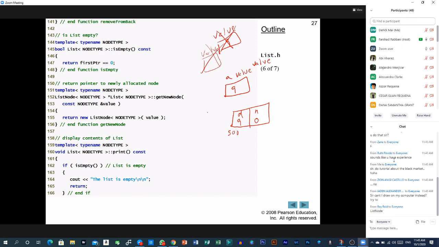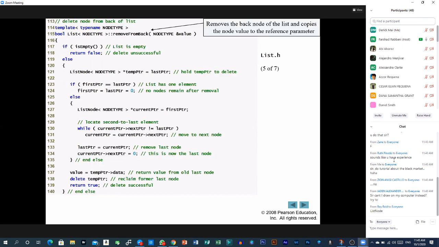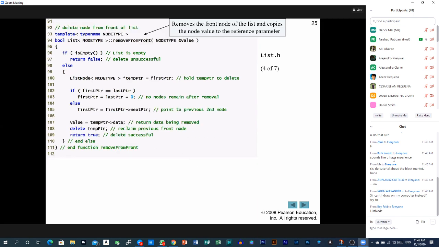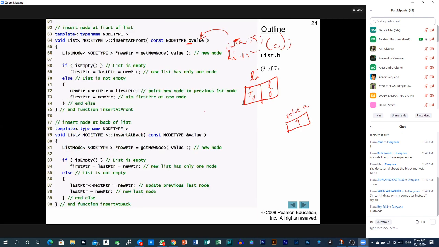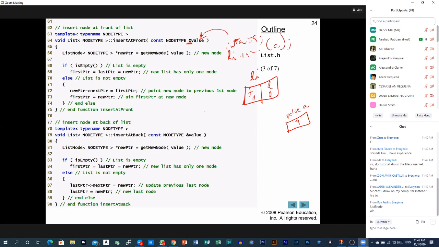So let's go back to insert at front. And here it is, right back at this point, right? So now 500. So pretend that this sent back 500. And who's on the receiving end to get that 500?